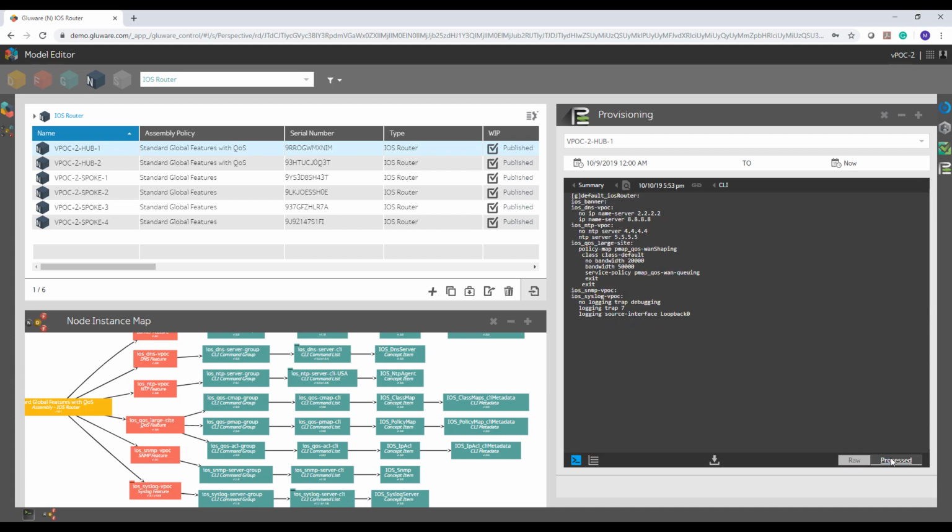And when I hit processed, I can see exactly what it needs to do. So for this particular device, in this preview, I'm doing nothing for banner. I'm implementing the change in DNS. I'm implementing the change in NTP. I'm implementing these features to make sure the QoS matches what's on the device.